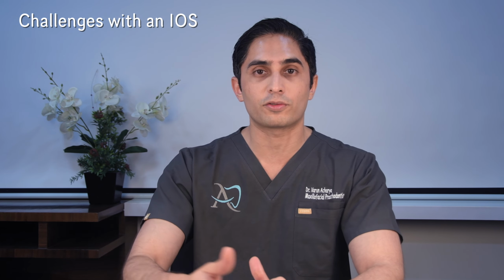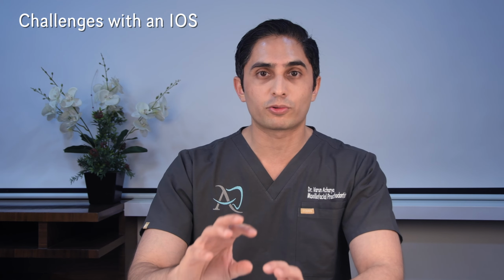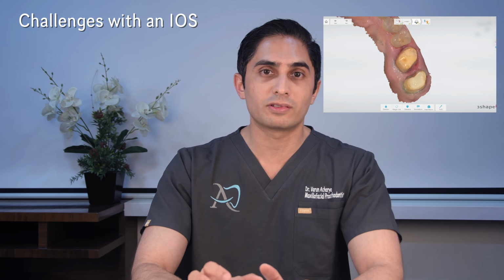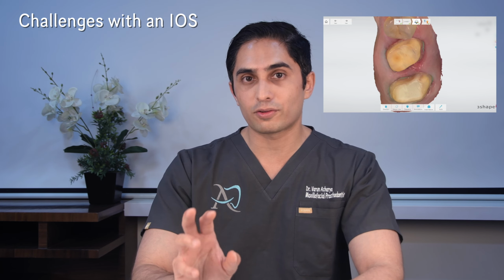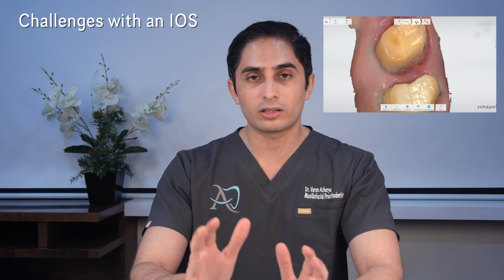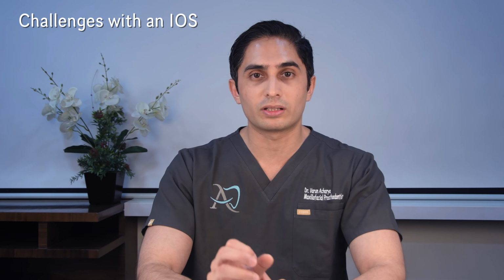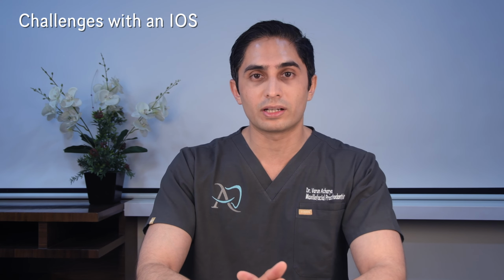So I see it on the software side in the lab, in various software, whether it's the 3Shape software or the exocad software or whatever it is. We see that the resolution of those very deep subgingival margins is not as great as we would like it to be. It is difficult for the lab tech. Heck, it's difficult for even me to identify those very deep subgingival margins, because we look at it on the computer, it's blown up, it's nice and zoomed in, but it's not so crisp. It's not sharp enough. There's not enough resolution when we go down to the depth.